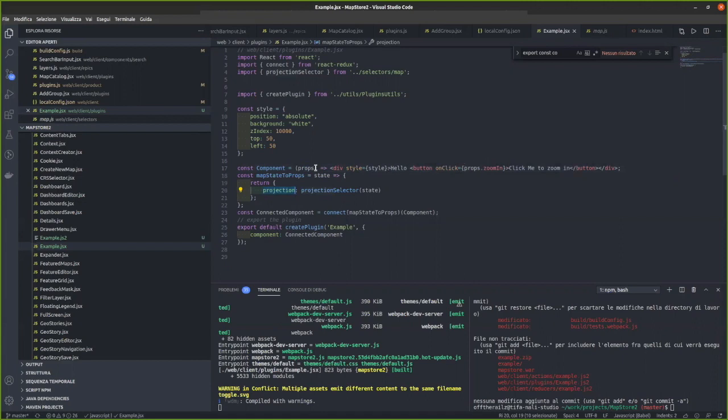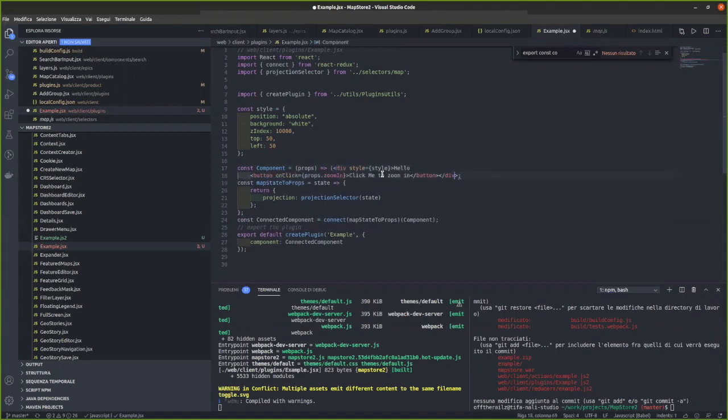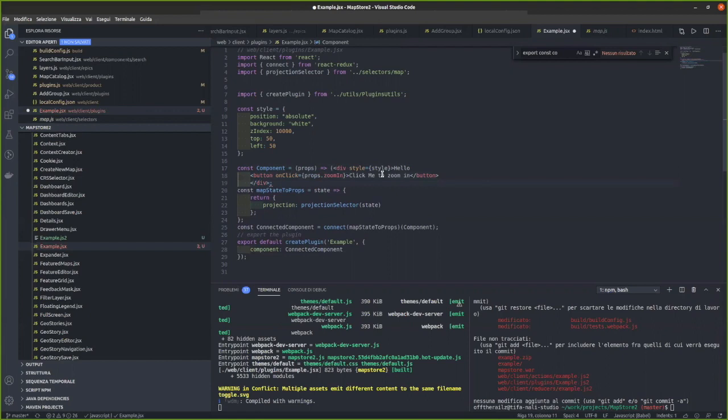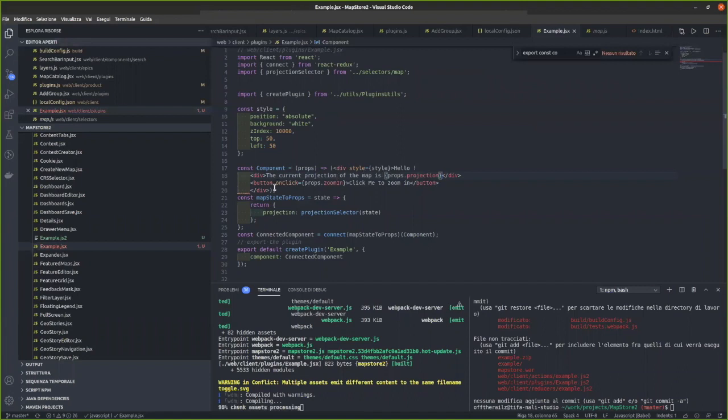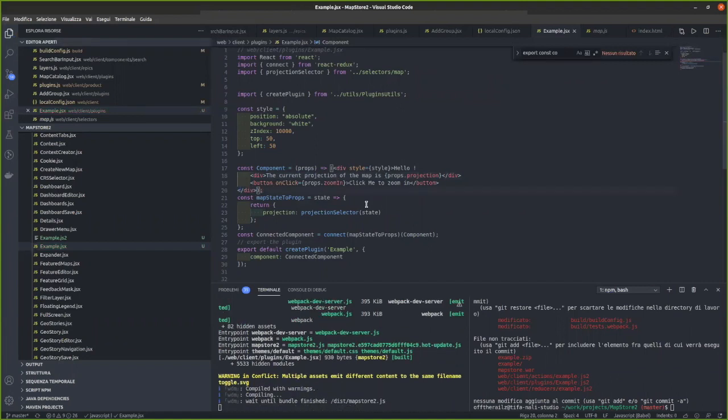Anyway, let's do it again. Now I hope I recreated the previous plugin we did.